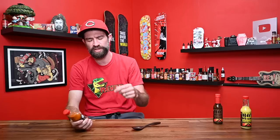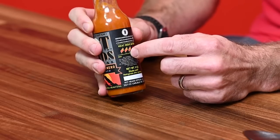Okay. Wow. Real deal habanero heat. I like that, because a lot of times habanero sauces don't have the true heat of a habanero. This has got some true habanero heat, which I really appreciate. They're saying that this is 3 out of 5 flames on their scale, same as the first sauce. This is hotter than the first sauce. So the first sauce, I think, they should make it a 2 flame, and this should be a 3 flame. This is definitely much hotter. It's gonna hit like a 3 on my scale. Definitely true habanero heat. It's on the tip of my tongue, with a kind of stingy pain to it.